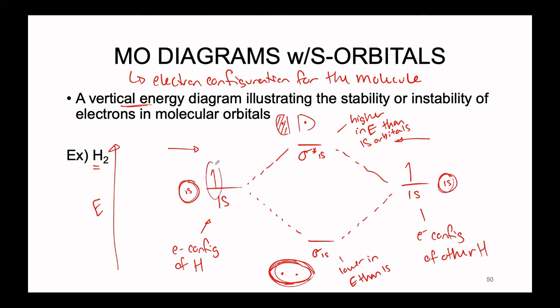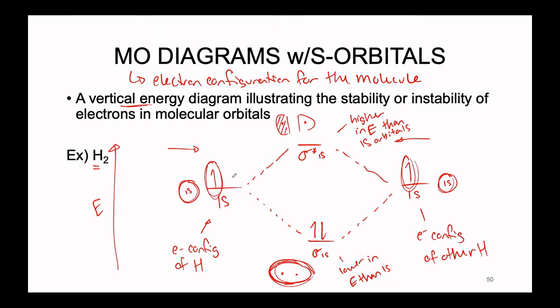All right, so what do we do with these electrons then? Well, the electrons that started in the individual 1s orbitals on these two hydrogens are going to merge together in this new H2 molecular orbital diagram. And the way that we add electrons according to the Aufbau principle is from the bottom up, right? We always go from low energy to high energy. So since we started with 2 electrons separately, we are going to have to add 2 electrons into the molecular orbital diagram in the center, coming from those two hydrogens.